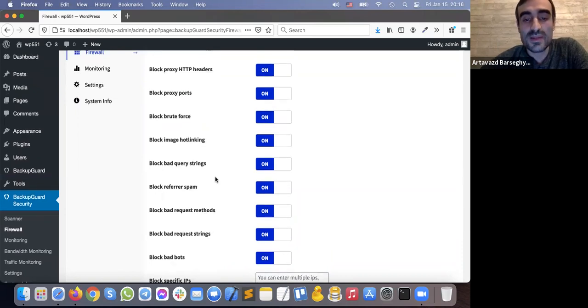So let me explain one thing. One question that we had a lot is that sometimes people say that our plugin modifies the htaccess file. So yes, that's right. Our plugin modifies the htaccess file, but this is needed because without that, we cannot provide all these features. These features are provided by using the htaccess file. Why?